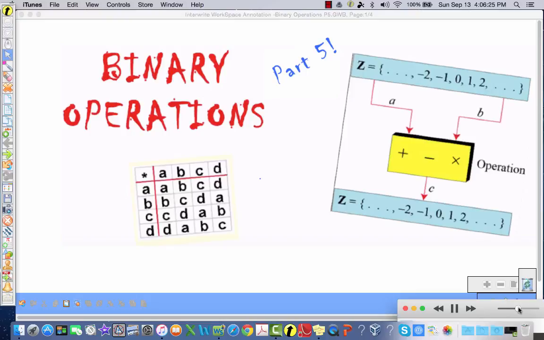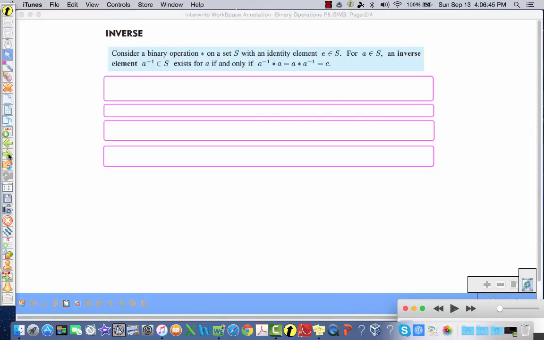We are back and better than ever, and we're continuing our exploration of binary operations. Today, we are going to talk about the inverse. Yes, that's right, the inverse, and it shall not be unwritten. We'll check back in with Miss Bettingfield in just a moment. Let's get started, shall we?